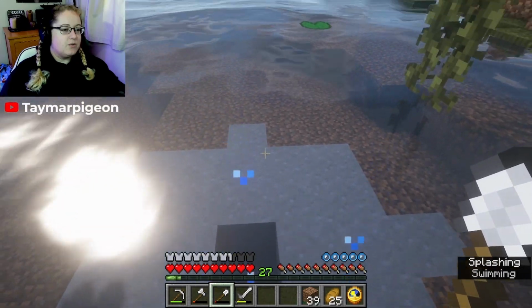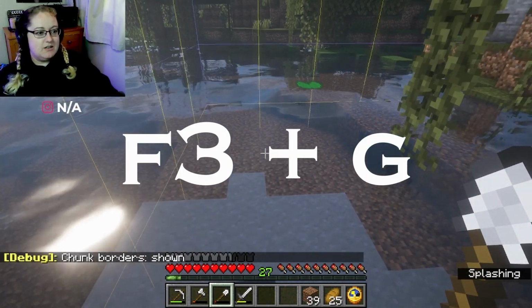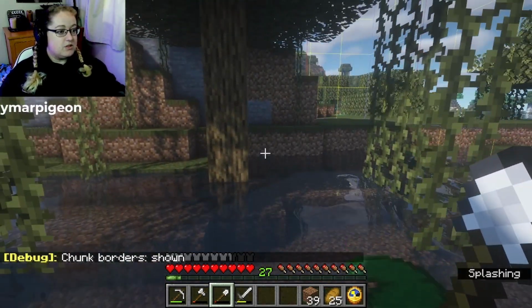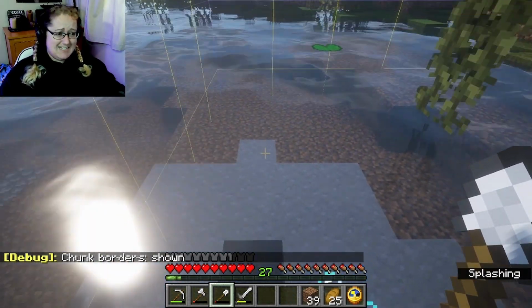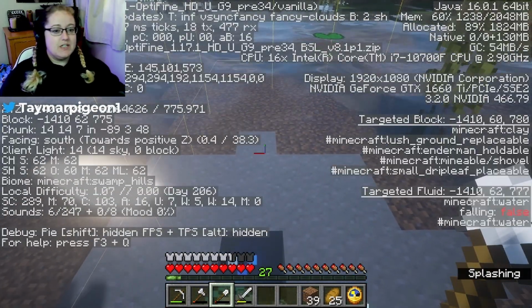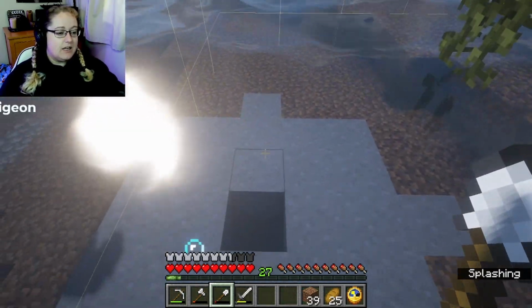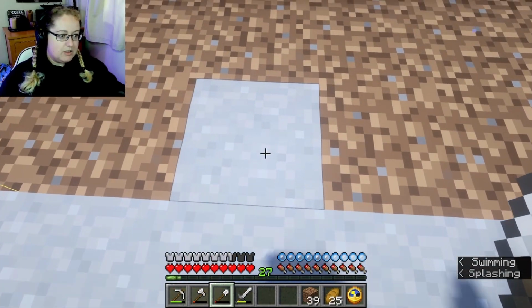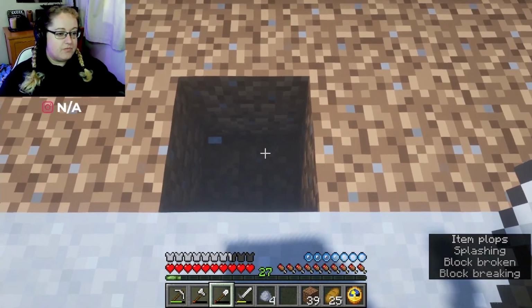Now, I know from what I did last time that that way is south. But we're going to press F3 and G, which brings up the borders for the chunk. These are your chunk borders. There are so many blocks to a chunk. Don't ask me how many, because I don't know. I think it's 16. And when I bring up F3, we need to be facing south. So you can see that we're facing south. And then we're going to go 1, 2, 3. We're going to dig on the third one.